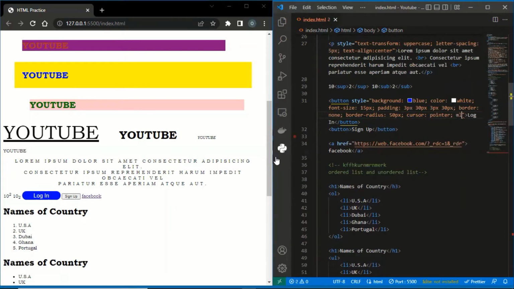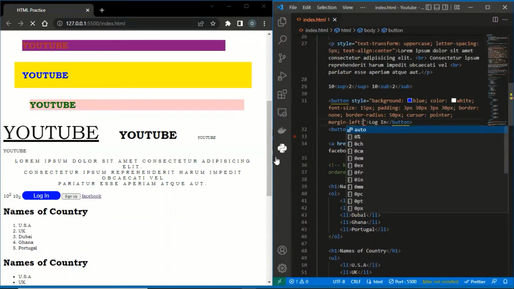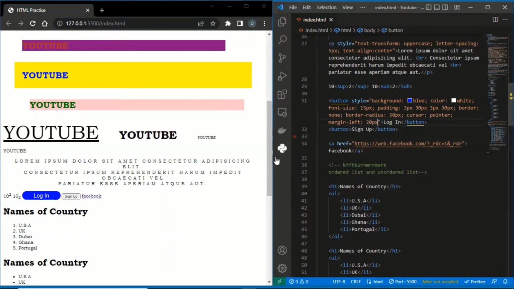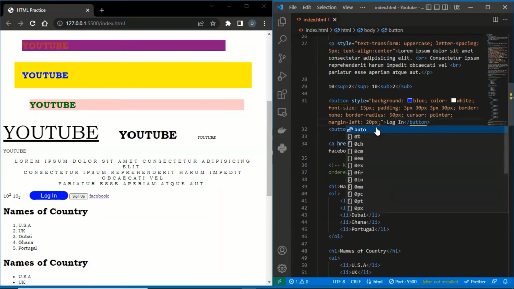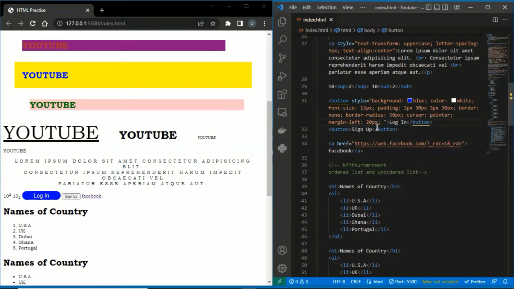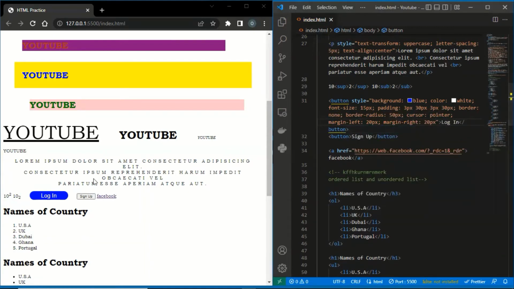So margin-left, 20 pixel. For the other one, margin-right, also 20 pixels. So I'm going to be having a space here.